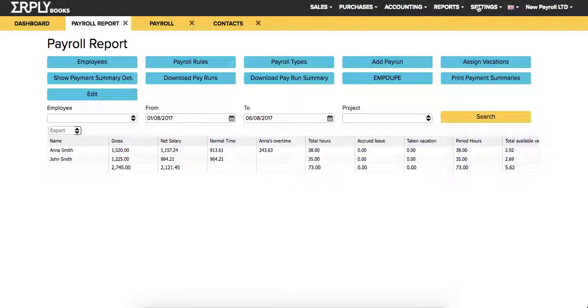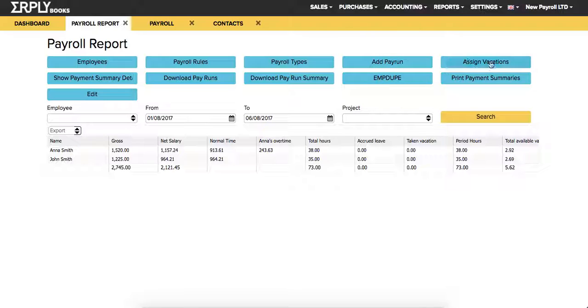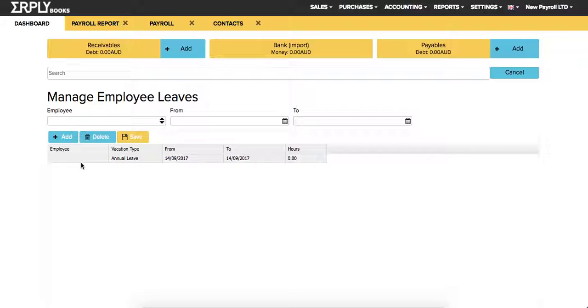Payroll rules is the different rules already here. Types again, same as here. Add pay run we also already looked into. Assign vacations is when you are doing a pay run and saying that one employee was on vacation in annual leave, then it asks you after the pay run whether you would like to assign leave rows. But what it actually does is it adds a line over here that this employee was in annual leave and how many hours. But what is the type over here? The type over here is, you can see different types. And one you have to remember is that also here is accrued leave.